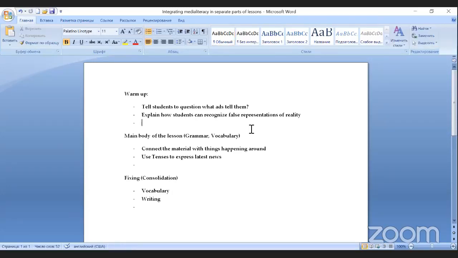Okay, dear colleagues, I would like to ask you here and share, please, your ideas about integrating media literacy. We have already had a game, true and false. We can also play a true or real or fake game with our students. We can create our own ones. And here I would like to hear from you. What do you think in one warming up activity? What can we ask our students to tell us, or what to do in order to raise some moments of media literacy? What do you think?